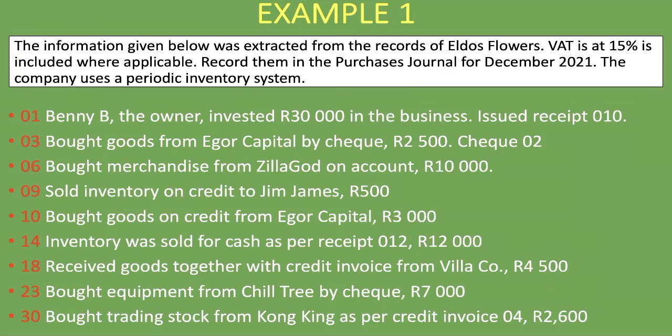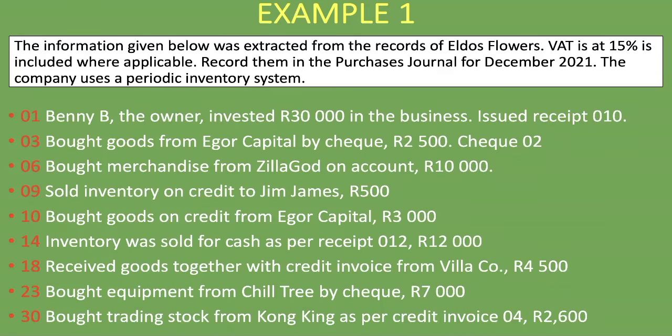We are also told that the company uses a periodic inventory system. Like we mentioned in the previous slide, if it's the periodic inventory system, in the column where we have purchases or inventory, we will put purchases. If it was the perpetual inventory system, we would put inventory. All right, now that that's clear, let's go through our transactions. What you see here in red is the day of the month. Remember, this is December 2021, as we were told for which period we are preparing the purchases journal. So let's begin with the first one. Remember, we are looking for transactions where we bought inventory or stock on credit or on account from our suppliers. So let's look at them.